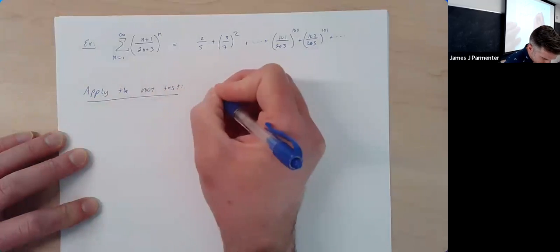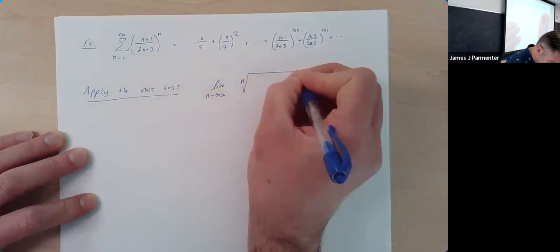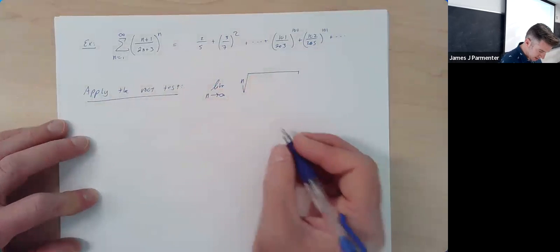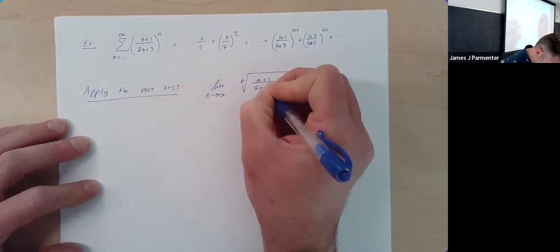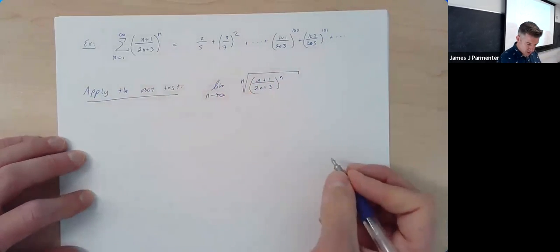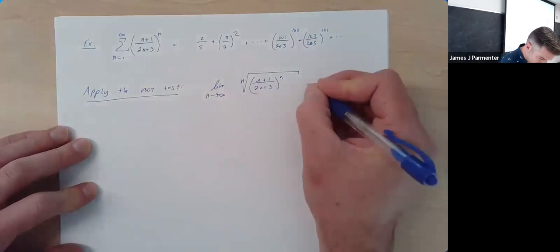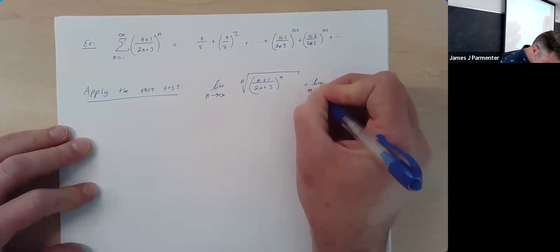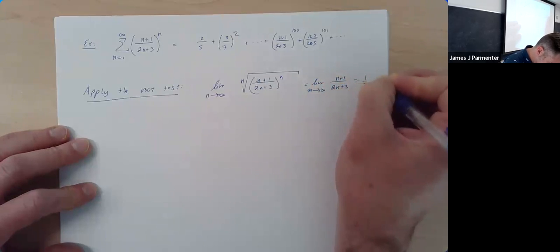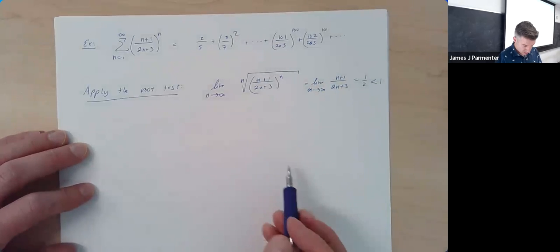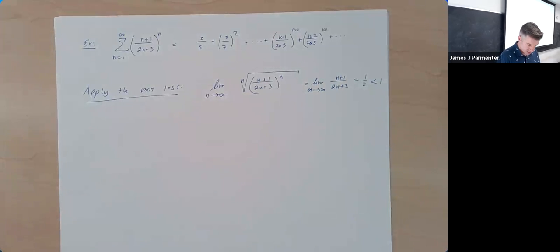The root test just says if you take the limit as n goes to infinity of the nth root of whatever your sequence is, in this case, (n plus 1 over 2n plus 3) to the nth power. Well, raising something to the nth and then to the 1 over n, those just end up canceling each other out, and you get the limit as n goes to infinity of n plus 1 over 2n plus 3, which is just 1/2, and that's less than 1. So again, the root test also shows you what sort of ratio your sequence is approaching.